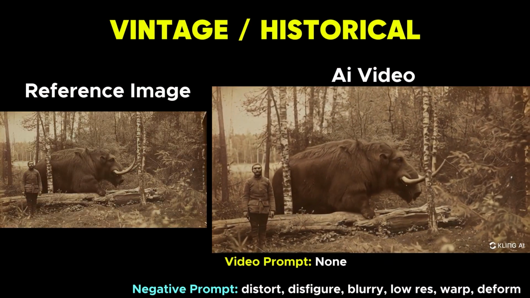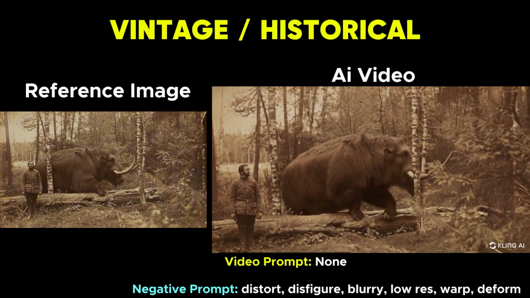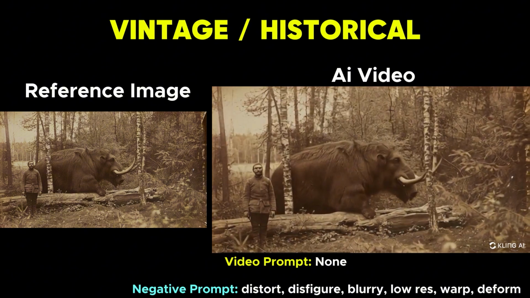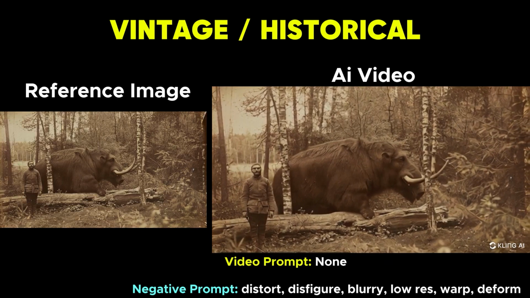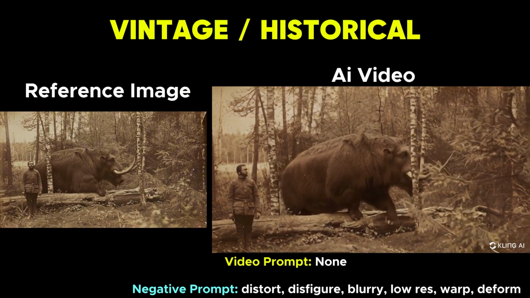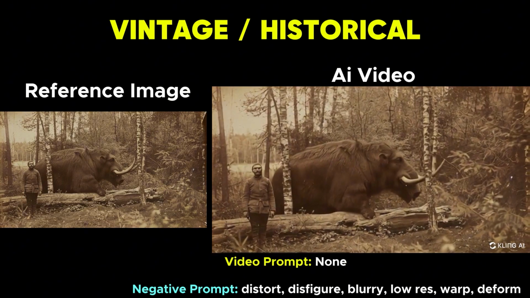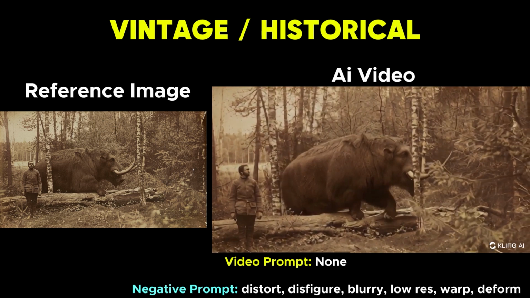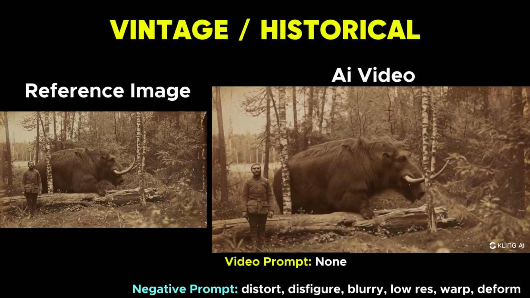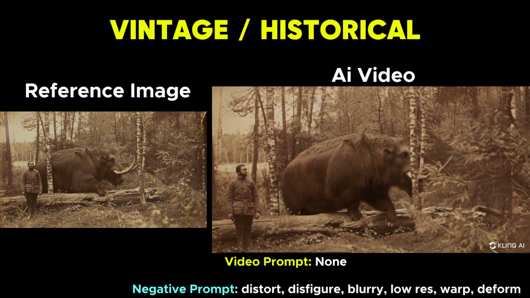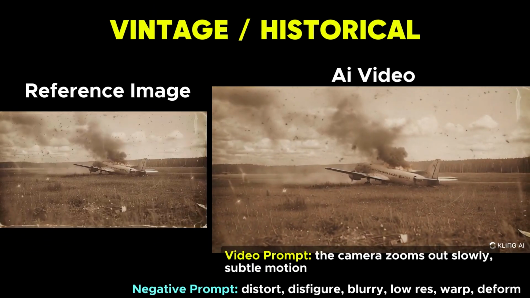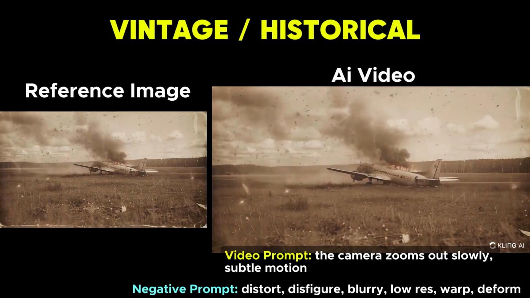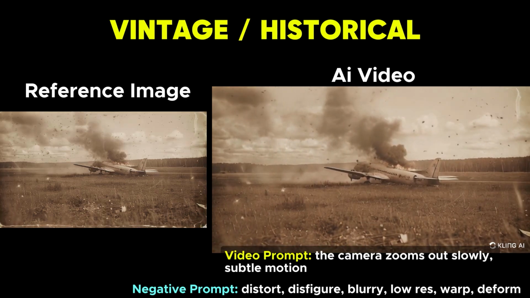I also tried out this style with a mini mammoth character, and this animation stood out in a great way. The scene includes a smooth, gradual panning motion as the mammoth walks forward, adding a cinematic feel to the clip. While the movement is somewhat slow, the animation remains stable without any noticeable warping or distortions. This kind of steadiness really helps to keep the historical, realistic vibe intact, especially for those who prefer the subtleties of vintage film styles. Overall, the vintage historical style shows a lot of promise, delivering solid, classic-looking footage with only minor adjustments needed for some animated details.